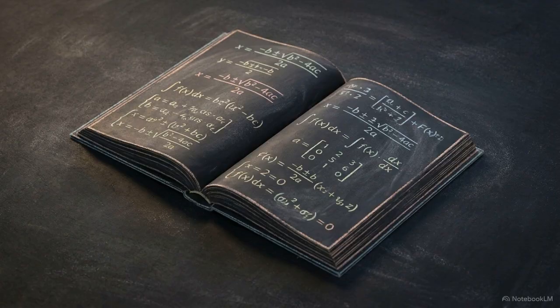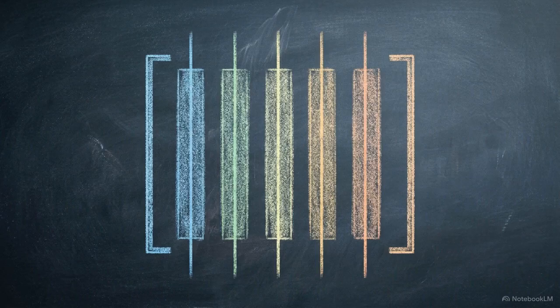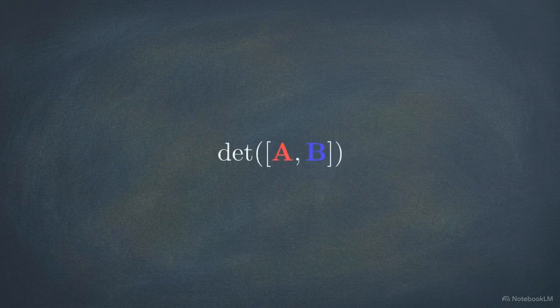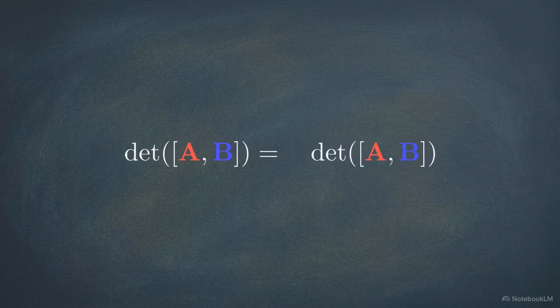How do we formalize this geometric behavior back into pure algebraic axioms? We define the determinant as having multilinearity in the specific context of matrix columns. This equation shows the determinant operates linearly with respect to any single isolated row or column, while the others are held constant. Next, we define the alternating property of the form. If you swap any two adjacent rows or columns, you negate the overall value of the determinant.